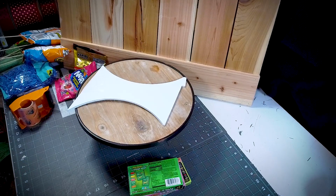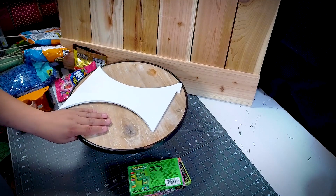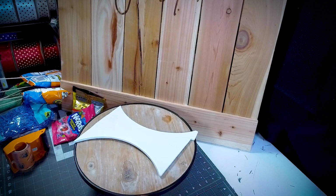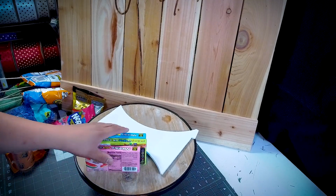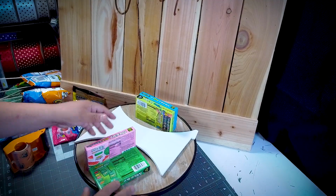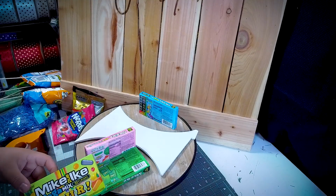Now I do know that it might ruffle some feathers because it's a lot of sugar, but you know what, that's okay. You can choose whatever you want to do with it. I'm just teaching you the techniques of what I like to do. I've made a lot of these over the past few years, and so I start off with 4 boxes of candy. Okay, I do like to start off with some of the same candies.